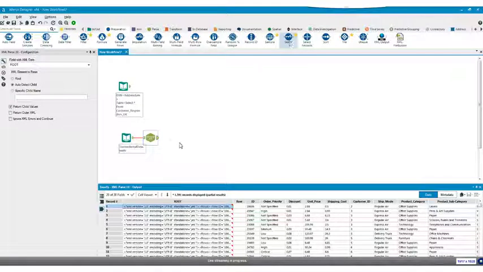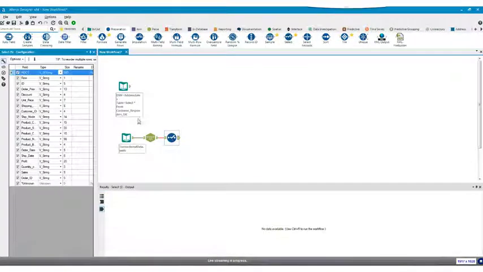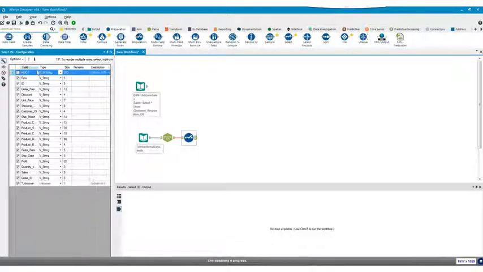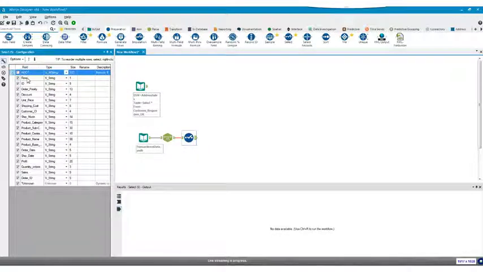I'm going to take my select tool and just drag and drop this in. So I'm now going to pick which fields I want to bring forward. So the workflow reads from left to right. Data will come in from one side and come out on the right hand side. So coming into this select tool, I'm going to remove the root field. If I open this out slightly further, just so you can see all of the views, you can see we can select or deselect any fields. We can also change the field data types.